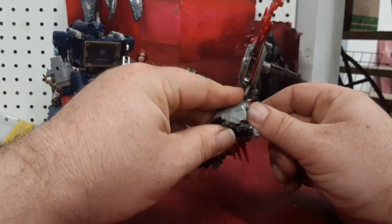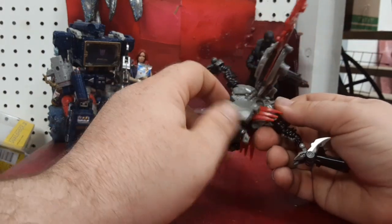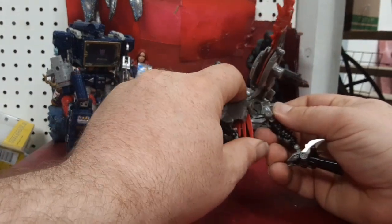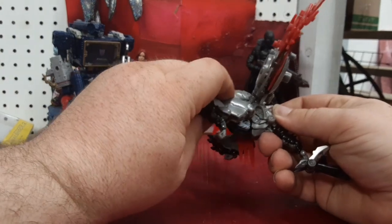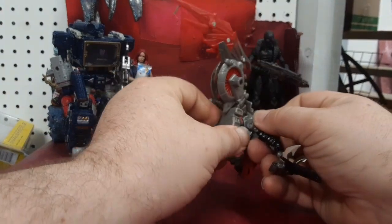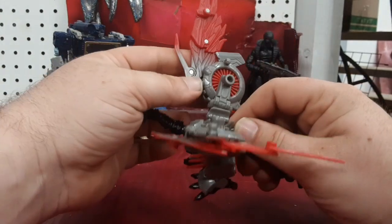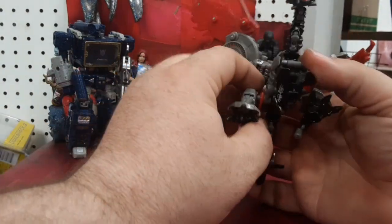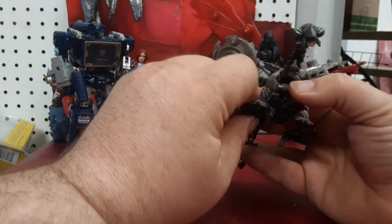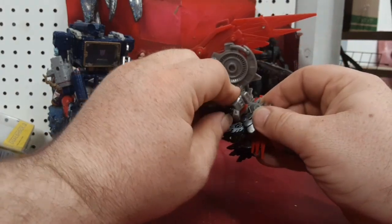I'm going to collapse the feet up into the legs, and then you're going to want to turn these red bits around so that they're facing forward and tucked away, and hinge this entire leg up into there. Make sure you push the wings up out of the way, and then you push all that. Come on.